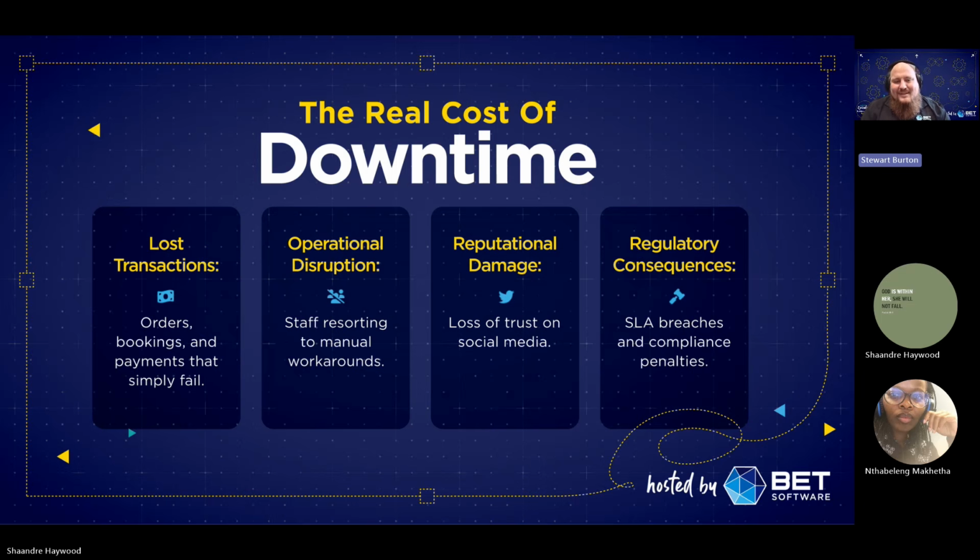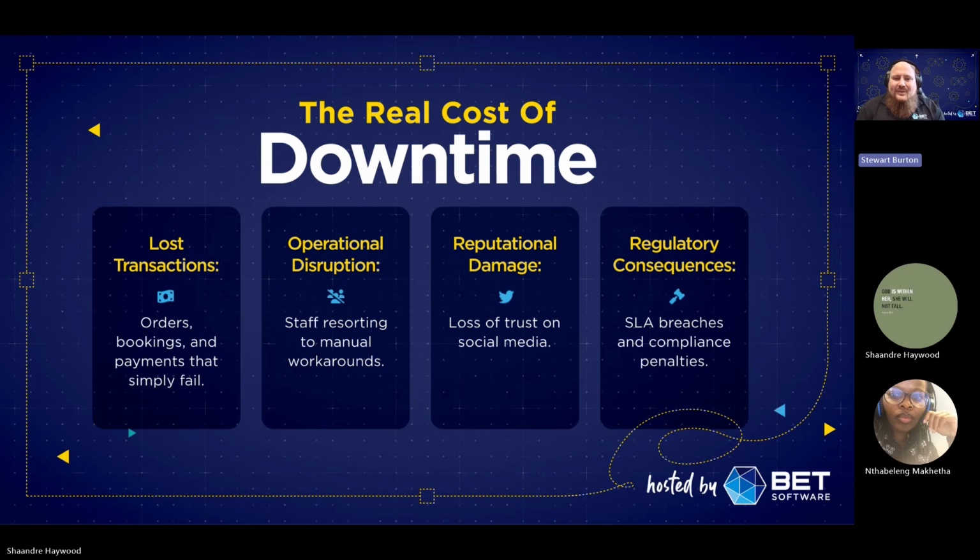In each of these cases, a few minutes may be survivable, but an hour or two can become very expensive, and then a full day can cause long-term damage to customer trust. So when we as DevOps engineers or platform engineers talk about uptime and resilience, we're not just talking about pretty graphs. We're talking about protecting revenue, protecting customer trust, and sometimes even people's ability to pay rent and their salaries on time. So it's pretty important.